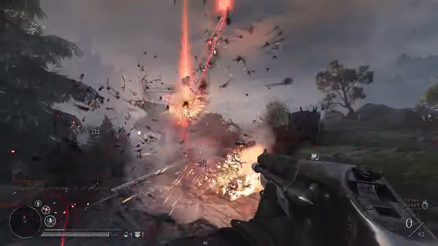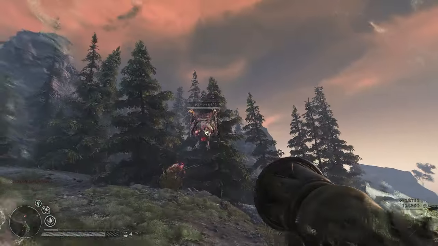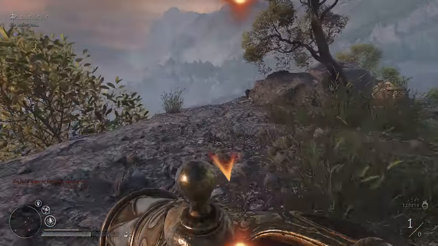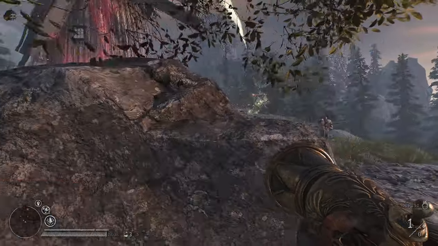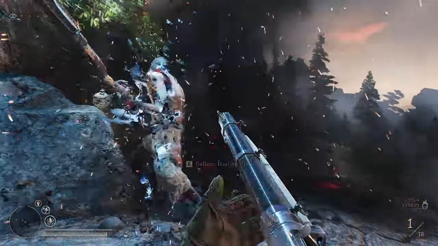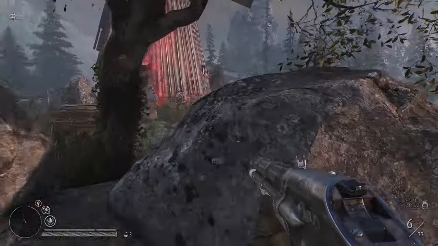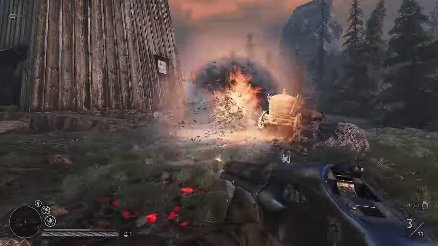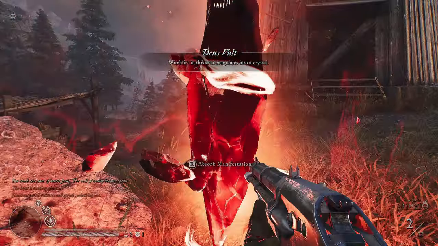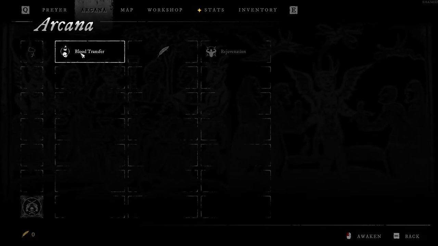What the hell is going on? Dude, those things suck so bad. Oh my god, we're getting our asses kicked already. It's been 3 seconds. We got a healing potion, I think. Alright, alright. Enough is enough. Rejuvenation, faster stamina. Yeah, we're going stamina.